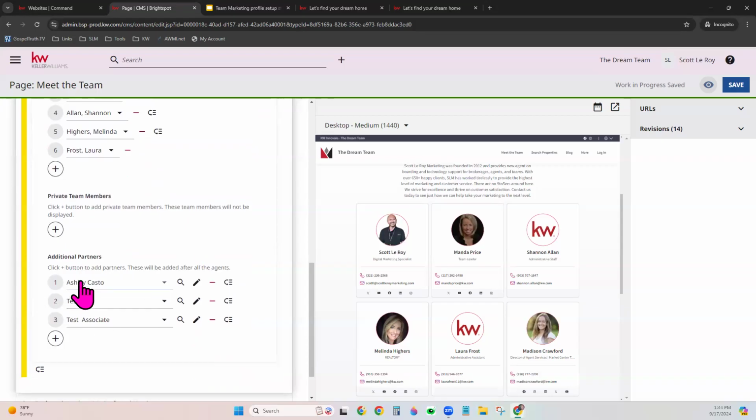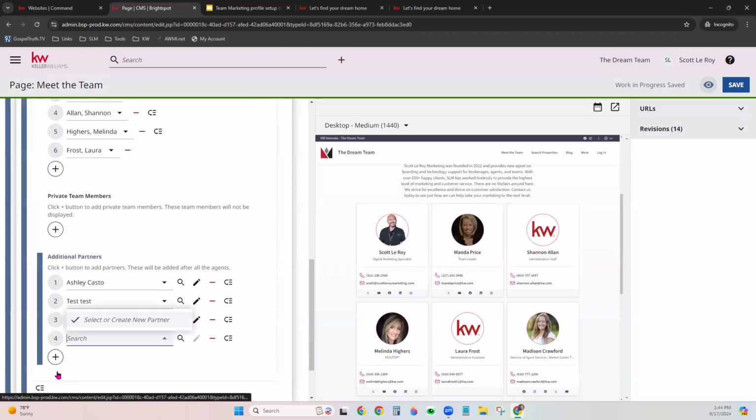Okay. Another option is down here. You can actually add additional partners. Let's say you have a virtual assistant that is critical to your team. You want them highlighted on this page, but they don't necessarily have their own command account, so we don't have them to pull from their own marketing profile. You can come here and add them.